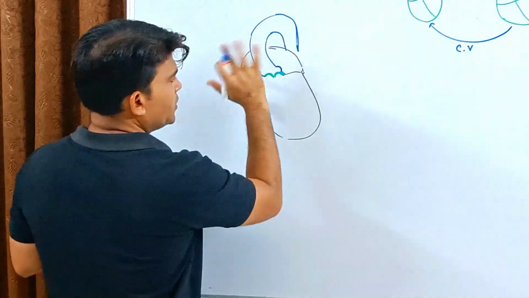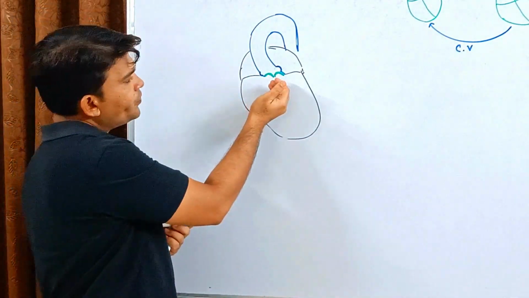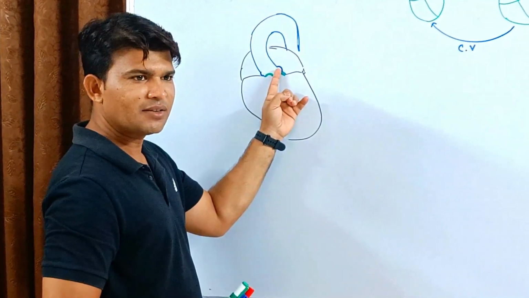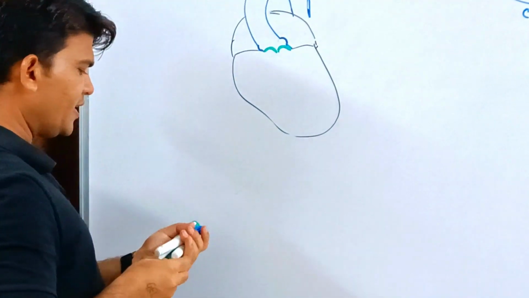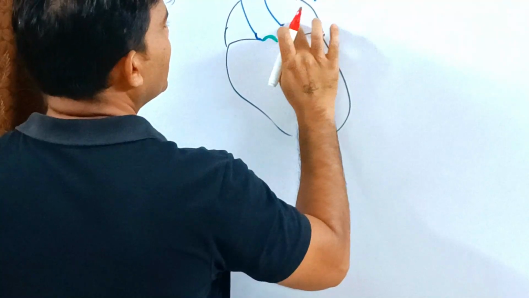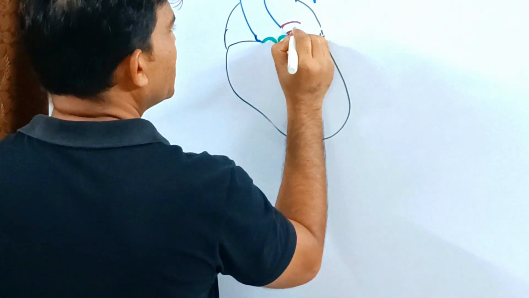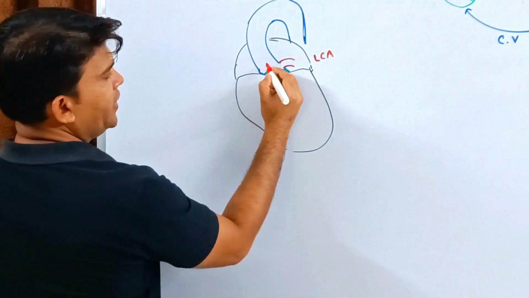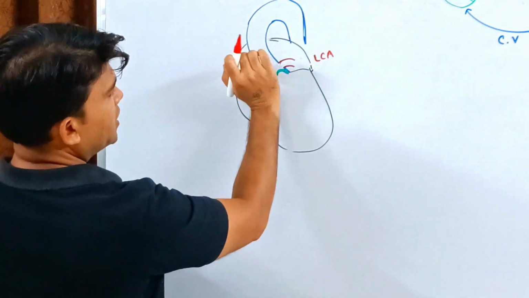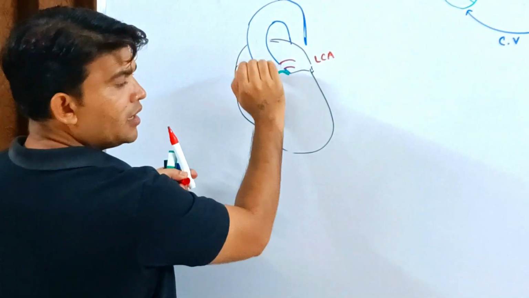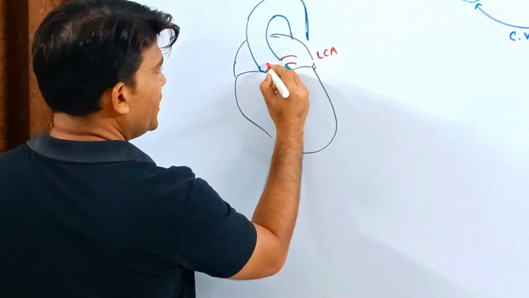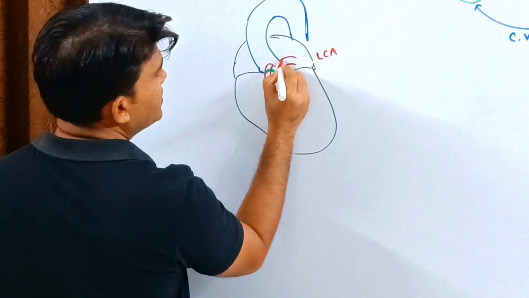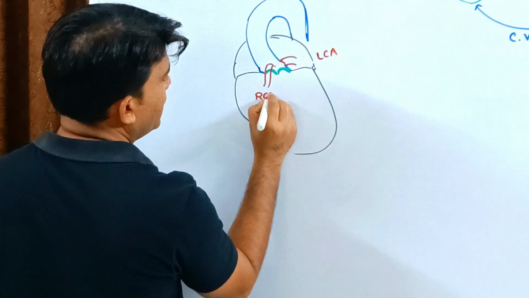like this. And posterior, you can imagine, right? So from the left and posterior aortic sinus, basically which artery arises? Left coronary. Very good. So this is the left coronary artery. And here, from the anterior sinus, this being posterior, another artery arises, and this is called the right coronary artery, right?